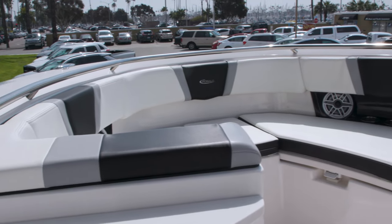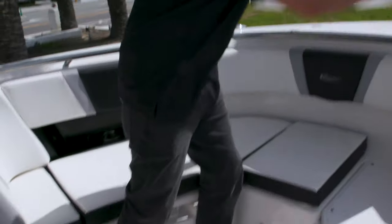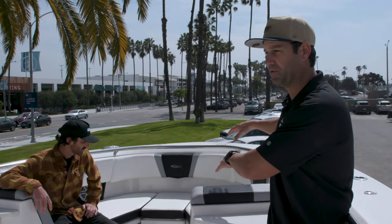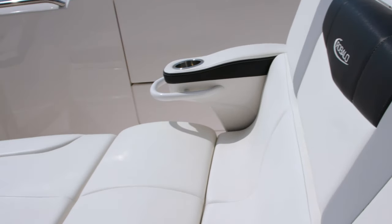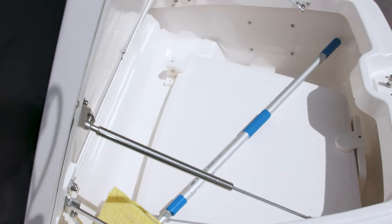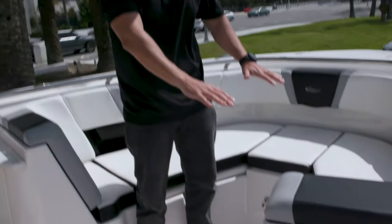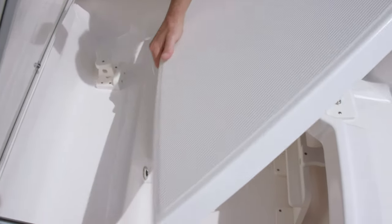Walking up into the front of the boat it's massive — ton of seating. The cushions all come right out. There's a platform that'll make this all one big casting deck up front. You can rip the cushions out, you've got a non-skid platform that'll go in. There's a big chaise lounge here with some storage underneath. That platform actually comes out of there and sets right inside, or it becomes a table — so either way you can have sandwiches on the table, or put the lower mount in and you've got the full walk-around casting platform up front.